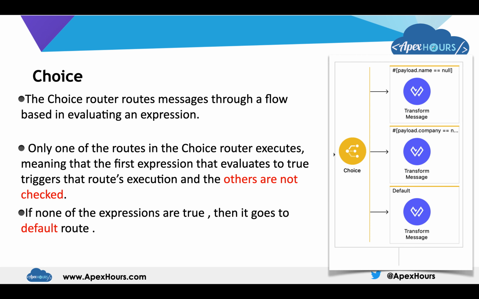All right, so this is how the choice router looks. You can add as many routes as you want. For example, 1, 2, 3, it will go in sequential order from top to bottom. So if the first expression, can you see, is payload.name equal to null, for example, if that condition is satisfied, it will return true or false. If payload.name equal to null returns true, it will go to the first route and will not go to the second or default. It stops there because the first condition itself is satisfied. But if it is going to the second route, that means the first one was checked, it gave false, and the second one it is checking.